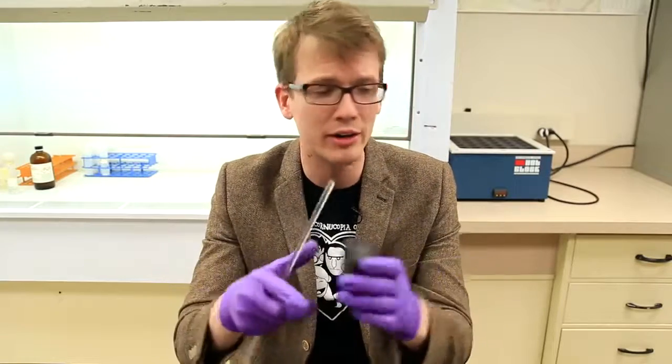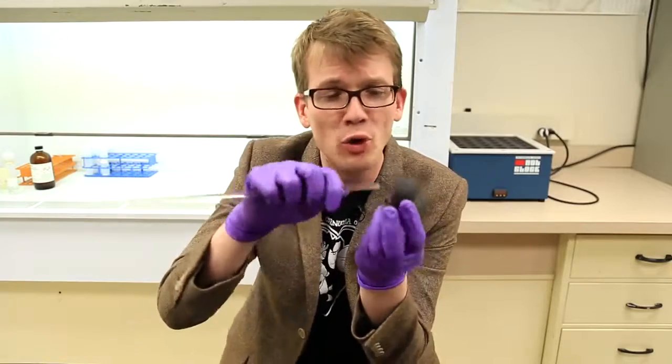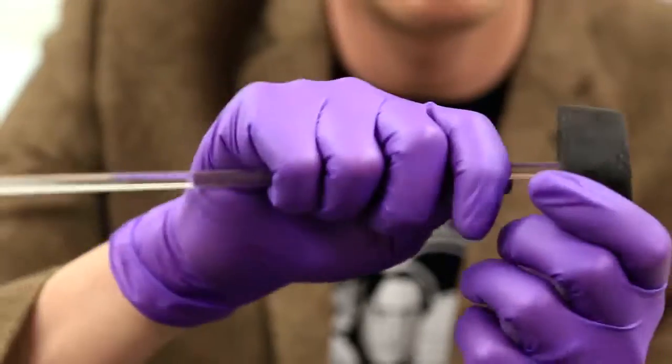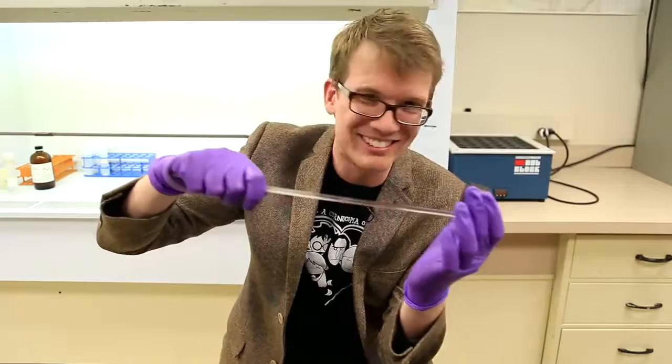So when you're doing this, and it is sometimes necessary, you can use a bit of water or a lubricant or some kind of Vaseline to make it easier to go through, and then you hold it close and make sure your hand is not on the other side. So very close and make it go through like that. Not like this, because that's, no.